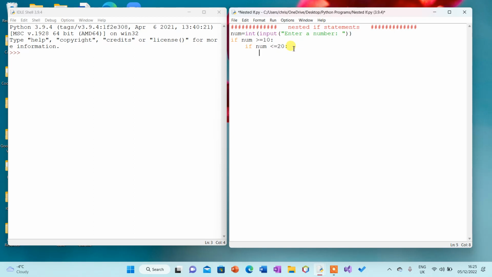So, if it's greater than or equal to 10 and less than or equal to 20, I'm going to print "your number is between 10 and 20".